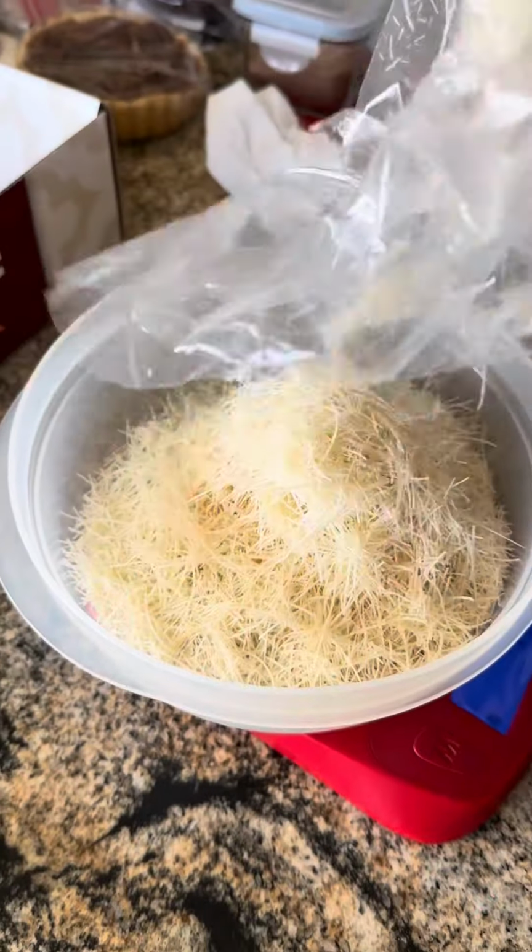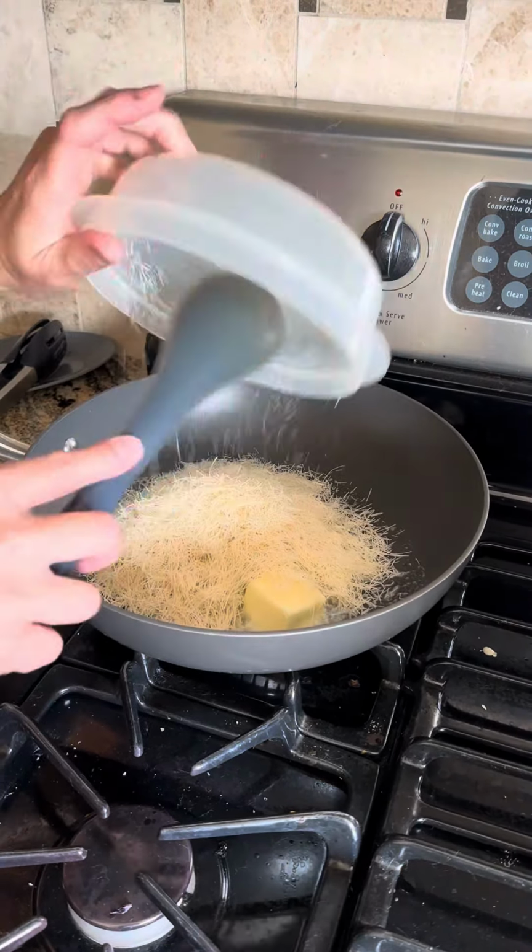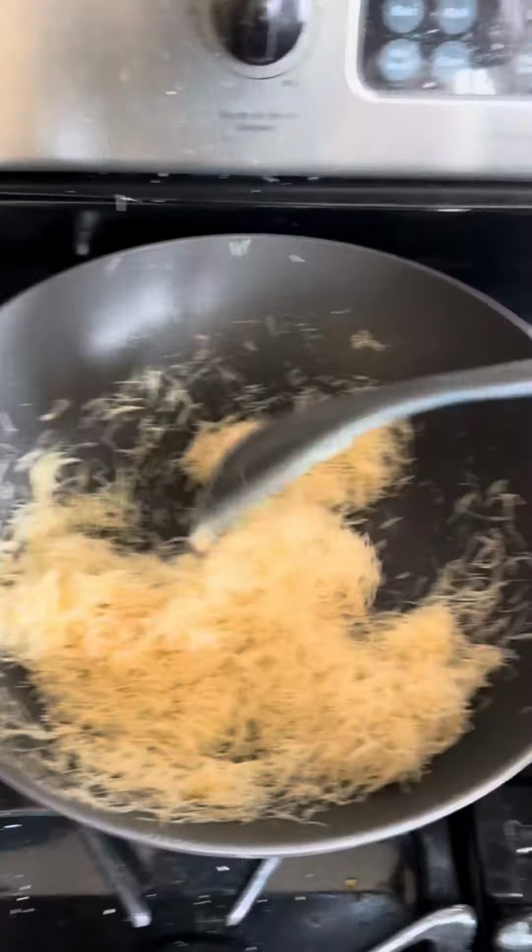And now we can work on the pastry. This was the most time-consuming part of the recipe. It took a good 10 to 15 minutes to get it nice and brown.